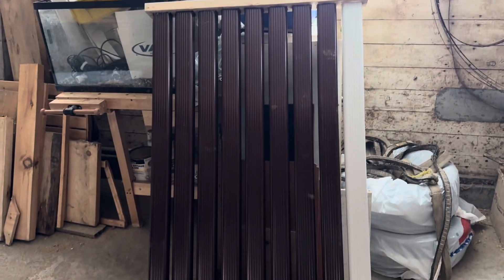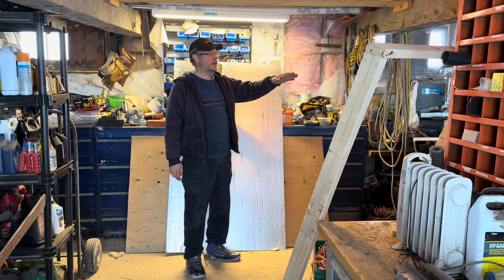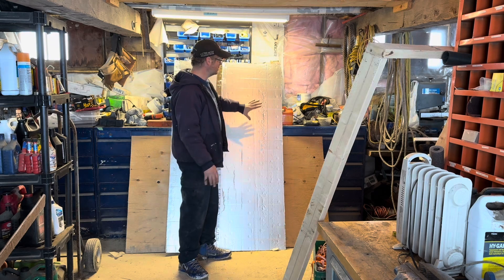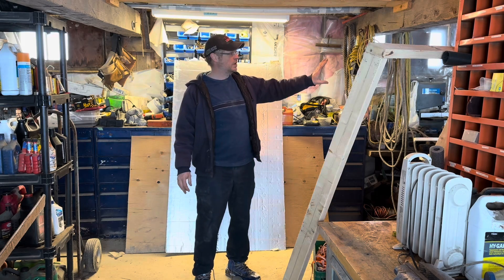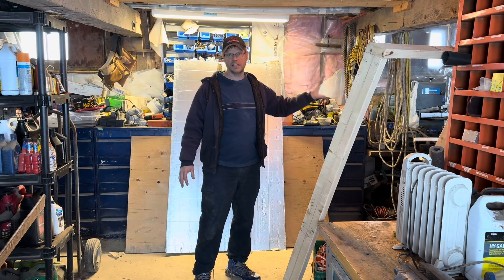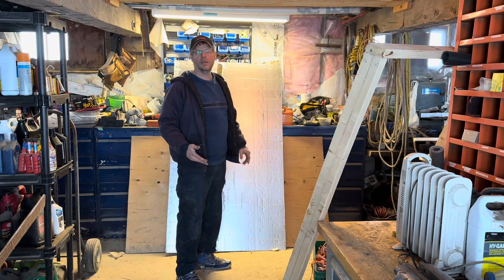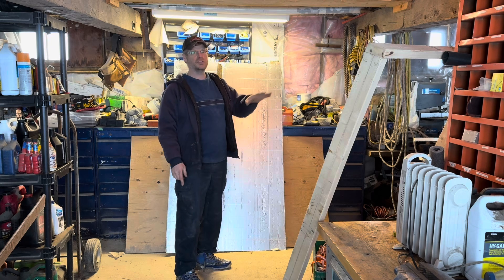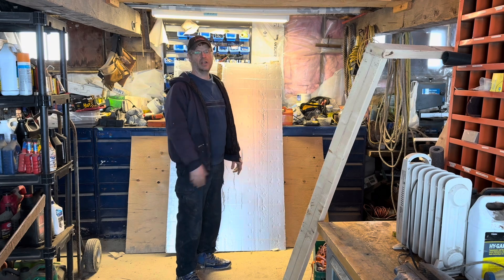All right, I got all the baffles done — you can see they're all done. Now I'm just going to paint them black. While our baffles are drying, I've already got the insulation cut to size and the wood backing cut to size. The backing is going to go through the frame itself. I've already wiped down one side of the glass with ammonia to try and clean it as best I can — that'll be the inside. On the outside I can clean it with Windex later. Let's get the backing on, wait for those baffles to dry, make sure everything's painted up nicely, and we'll install it. Stay tuned.